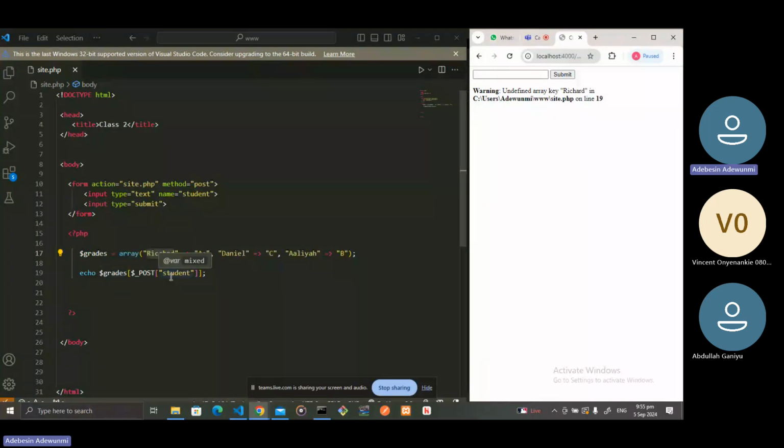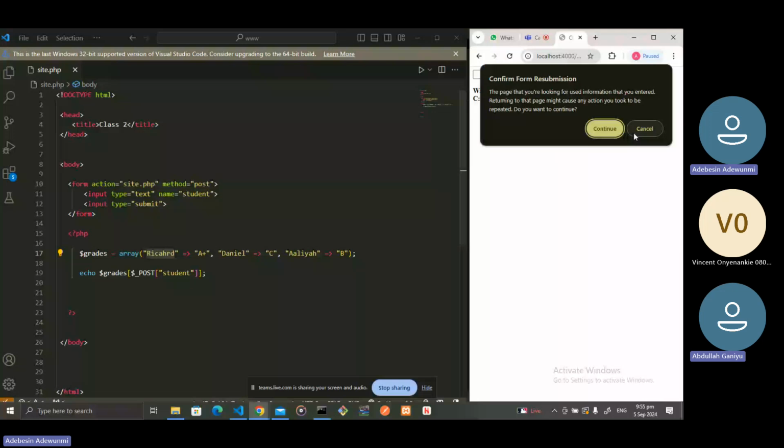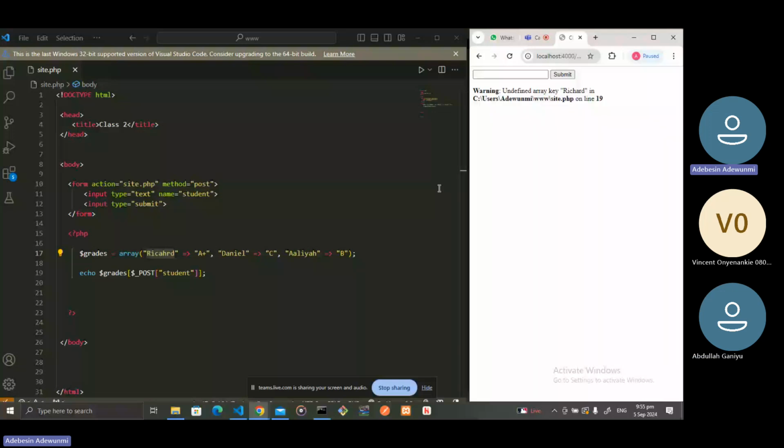Okay, let's see if I can debug this. It's because of the spelling. Yeah, thank you very much, I've seen it. So Richard, let's see now. So now you can see that Richard has an A plus. Thank you very much for the observation. Even with that spelling, it didn't bring it up because it doesn't know anything that goes by that name, because he had it misspelled.